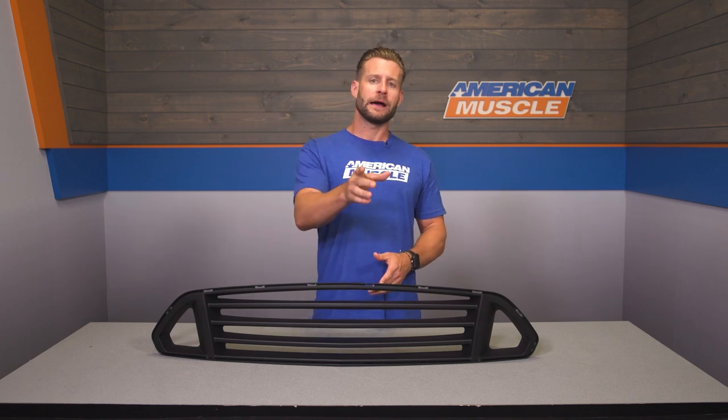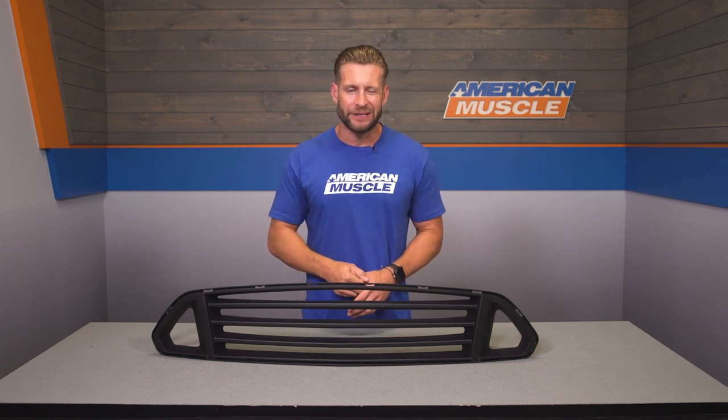Now, quick heads up here, guys, the MMD V Series grille is unfortunately not gonna be compatible with the factory adaptive cruise control feature found on some of the higher end cars. So just keep that in mind before pulling the trigger.